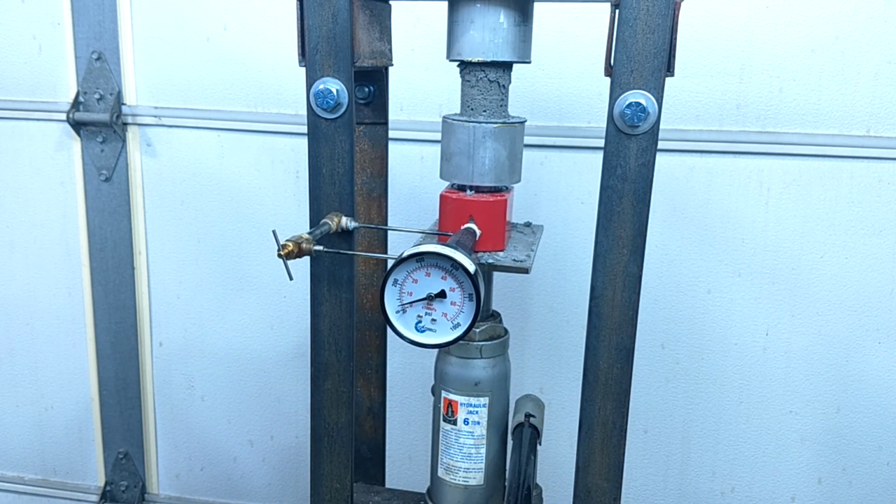So it should be pretty obvious that adding the foam to the cement water mix does make it much weaker. Although the foam Crete would have insulating properties and fire resistant properties. So let's at least look at those before we wrap it up.